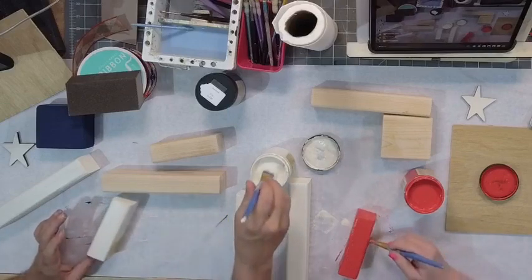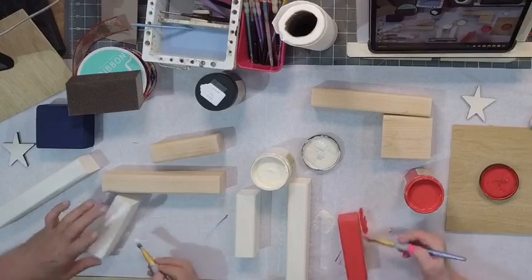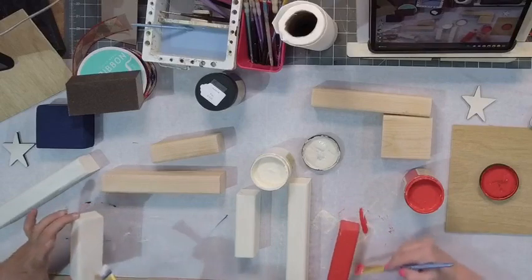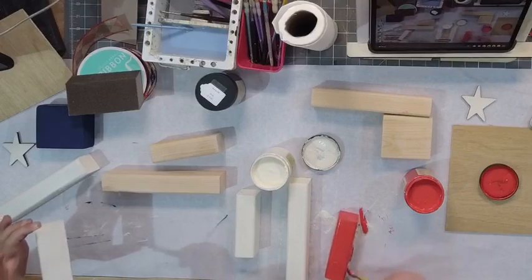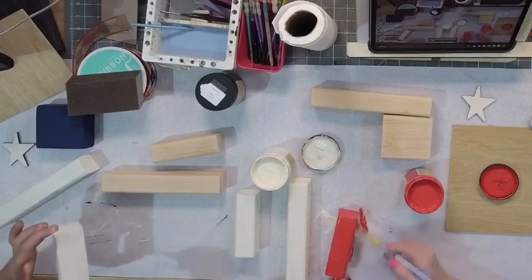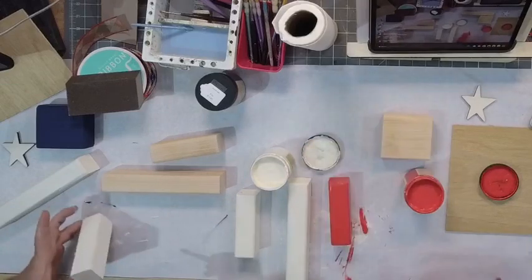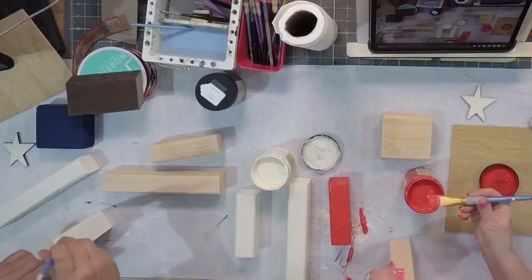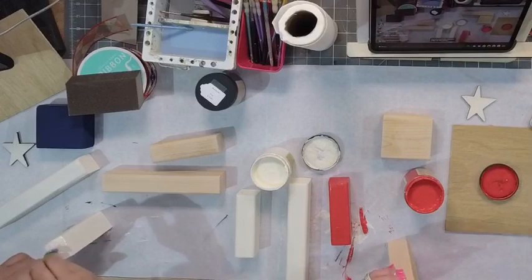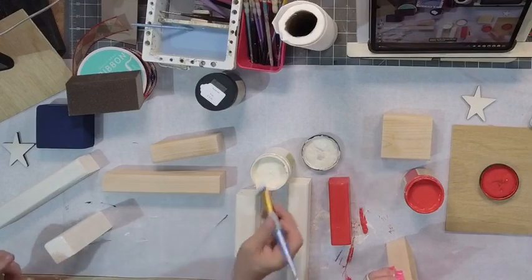I'm going to have to let this dry just a little. And you know, you don't really have to paint all three sides of this, except on the top and on the bottom. I think you should paint them. You don't have to do the bottom, but I would paint the rest of it, because some of it shows on the outside.